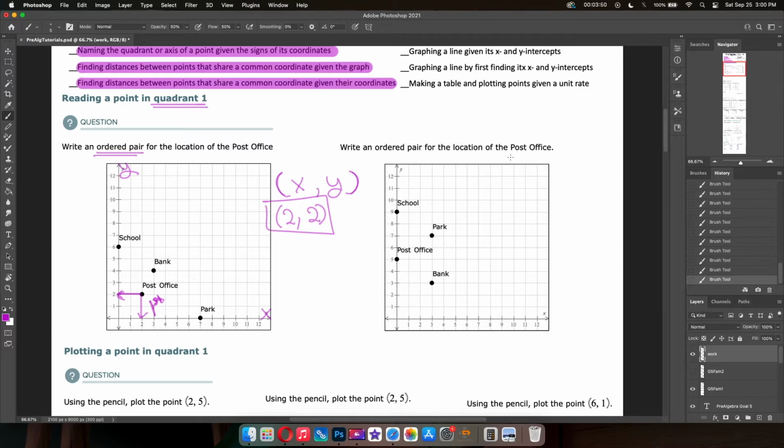Now we look over here. We're still looking for that darn post office, but now we're in a different city, so we're going to go wandering around. La la la la la la. Where's my post office? Oh, there it is. Ta-da! So then we're looking at this coordinate, and now you notice it looks a little bit different. Well, actually, but not actually.